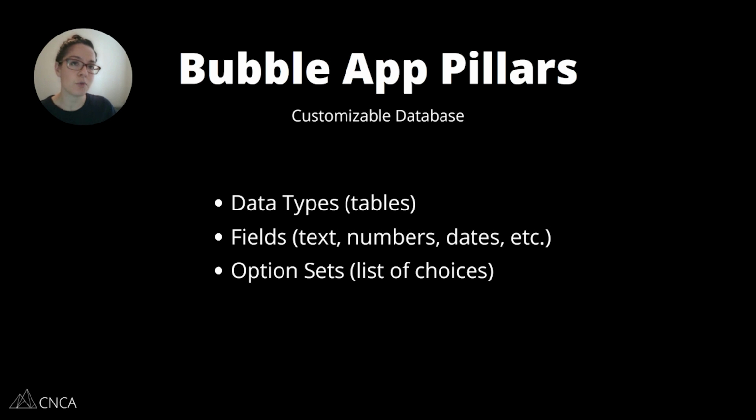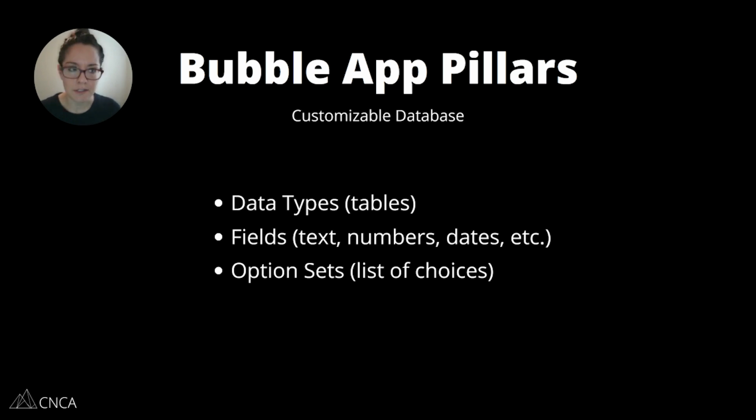And not only that, but you also tell Bubble the format of the fields. Is this a text? Is this a number? Is it a date? Is it a file? Is it a geographic location? There's actually a lot more you can do with fields and their definition, but essentially that is how you tell Bubble what to expect when content is being saved to a particular record.